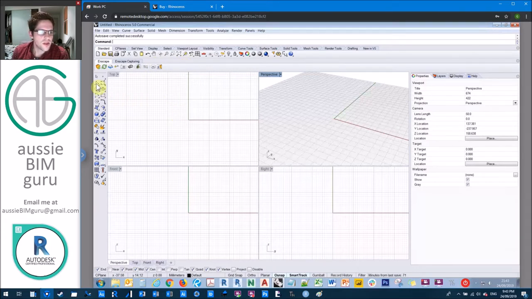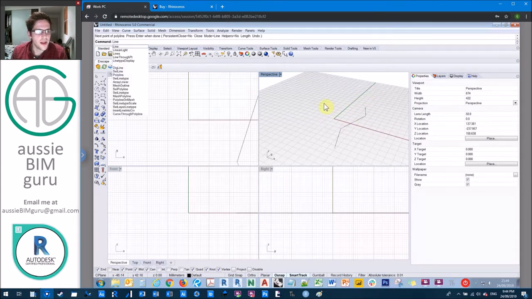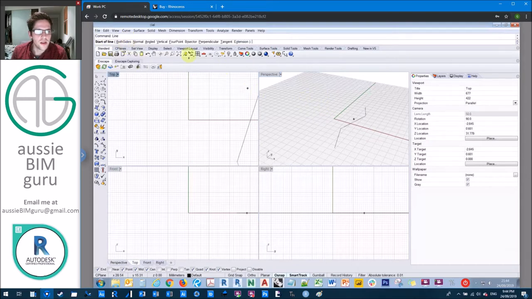So if I was going to create a line or a polyline, I can click and start drawing my polyline, right click to finish, but I can also type in line and create a line this way as well. And you'll see that you get a lot of options for most of these commands. So you can type in the letter that is the shortcut of each of these to toggle them.